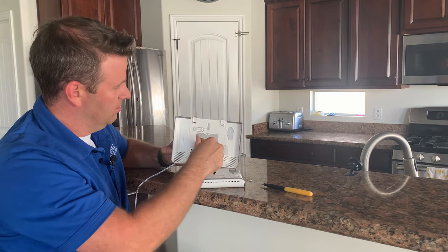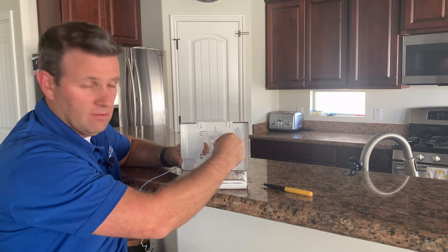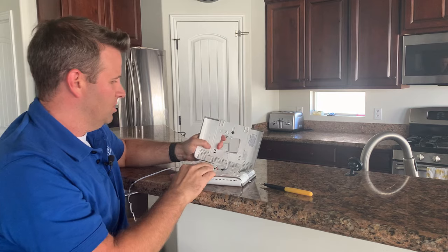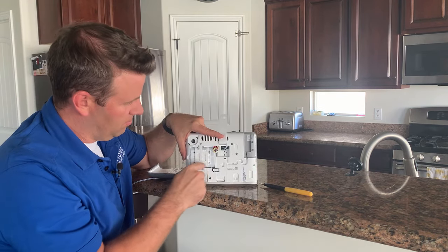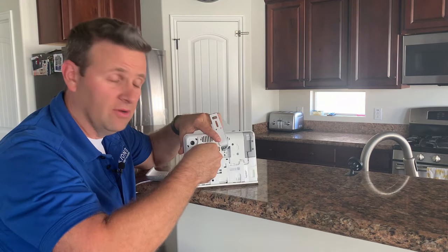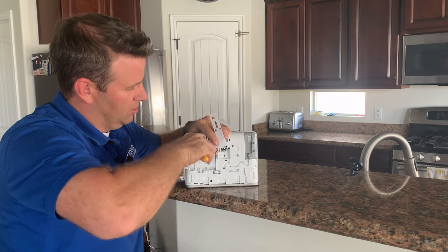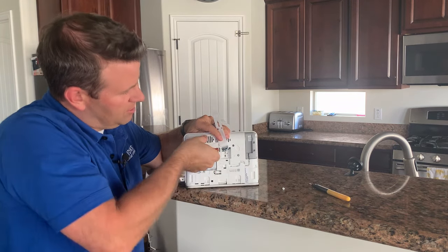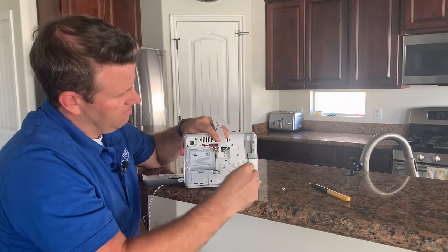Now it has a strap, so you can hang this strap and hang the keypad. I'm just going to put this down for simplicity. So if you look here, here's our panel battery. We have one more screw because this little piece of plastic holds that battery on. You'll just need a little Phillips screwdriver to do both of these. Once that's off, this should be able to pop off pretty easily. There you go.